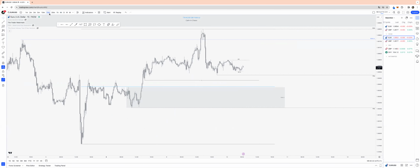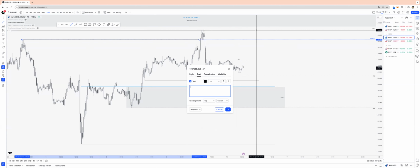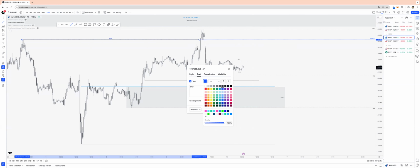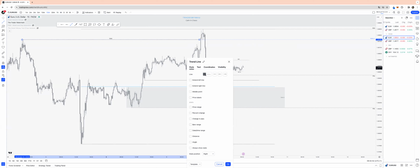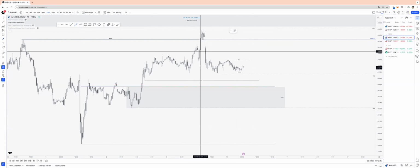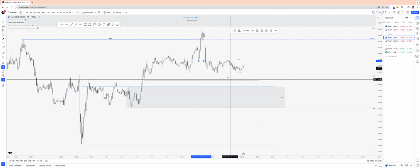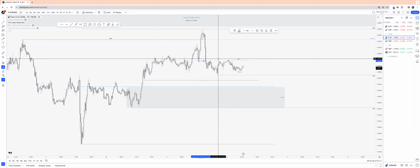Then there's one other thing I'm quite interested in, is that because we took previous weekly highs, and I'm gonna exaggerate that line, previous weekly highs. Whoa, that was so stupid. Here we go. Just because we took that, I think that this might be a minor break. And this lines up with the high time structure as well as with this structure here. And then you have the liquidity there.